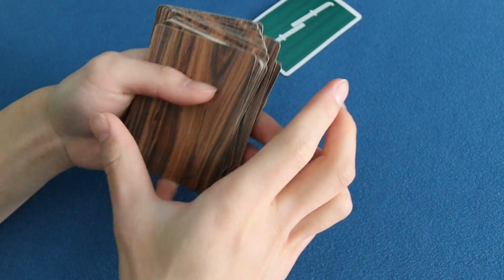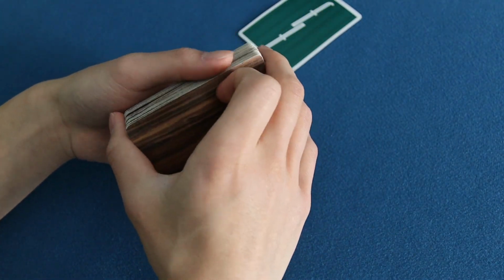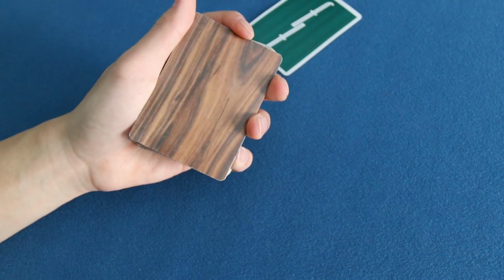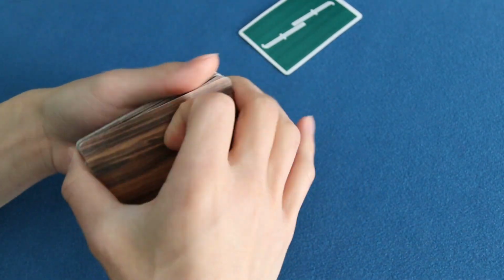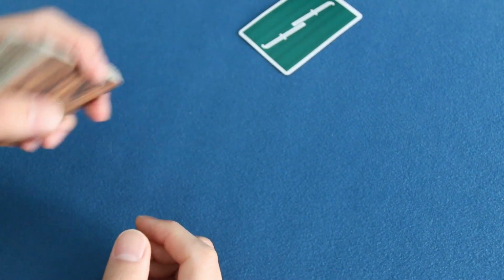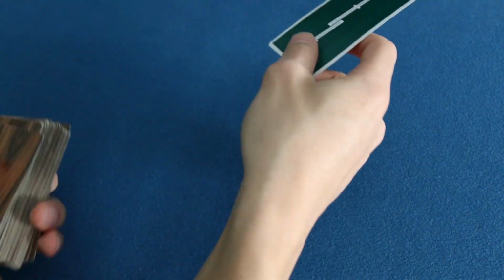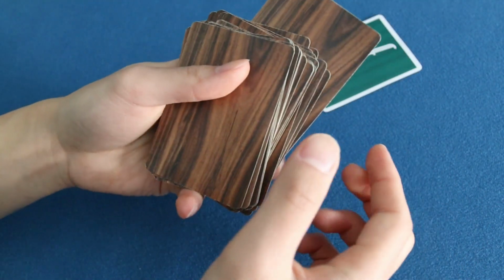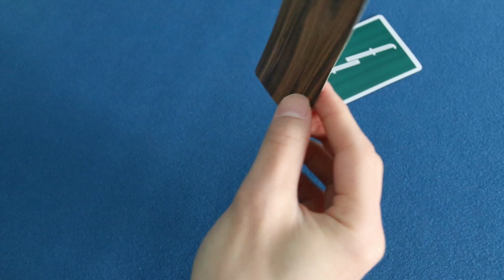So under the guise of squaring up the deck after cleaning up a spread or a dribble, you're just going to get into prime tilt position, like so. Alright, so that's just a basic handling thing. You need justification as to why your two hands are together. For the one-handed get ready, you can drop your hand off to the side as some sort of moment of relaxation, and during that moment you can show the card to your spectators, right? Or you can have them touch a card, and as they show the card around, you just relax your hand and wait for them to be done showing the card around, alright?